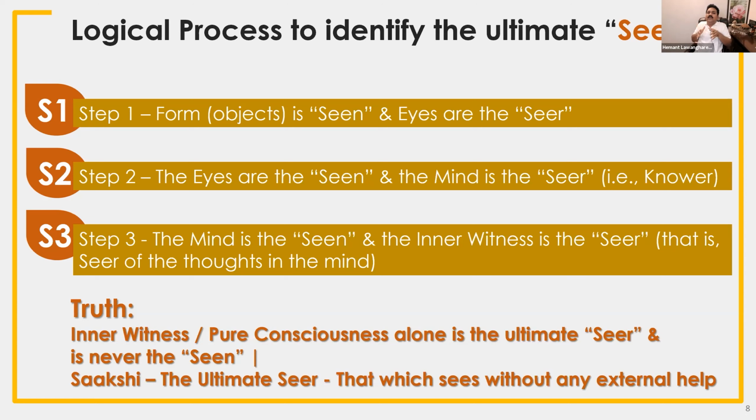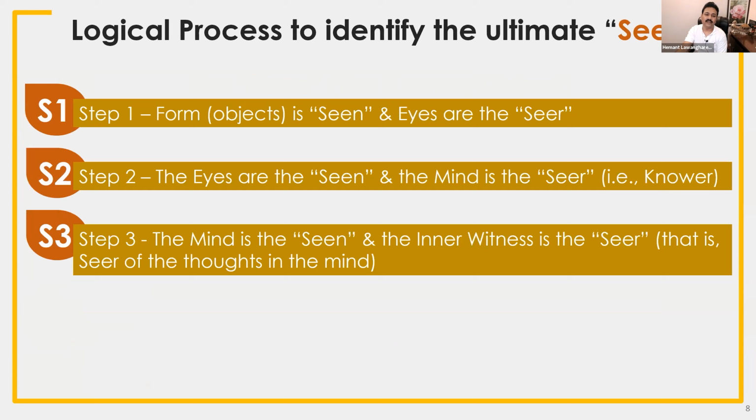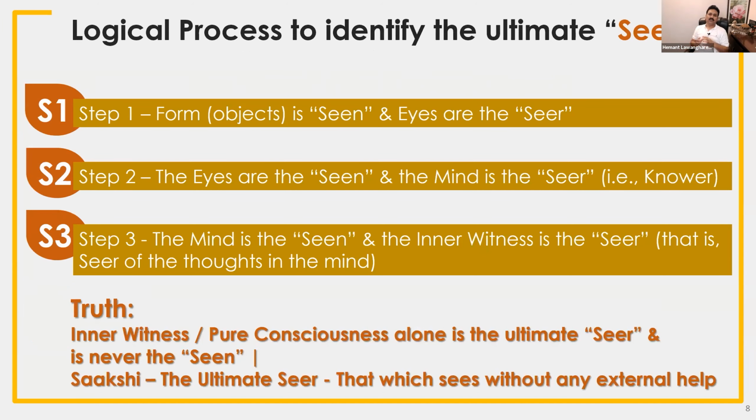So no one can see, especially we human beings, we cannot see our pure consciousness, because the pure consciousness in our case is the ultimate seer. It is the pure consciousness which sees the mind. It is the mind which observes the body and the world. So there are clear-cut three levels: body level, mind level, and consciousness level. And consciousness level has the upper hand, and consciousness is different from the mind, which we have already seen from all these conditions very clearly. Right? So this is what we are talking about.